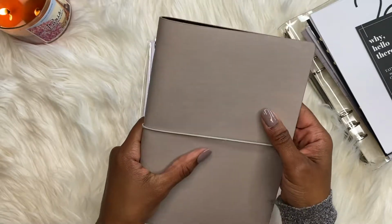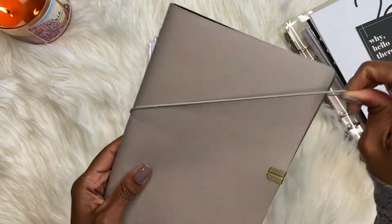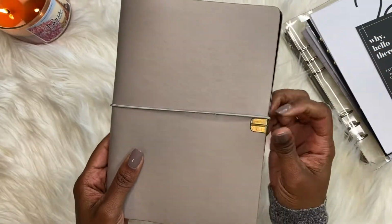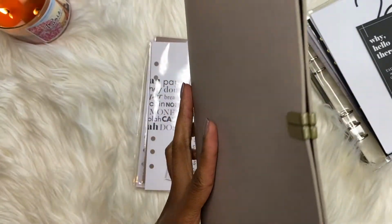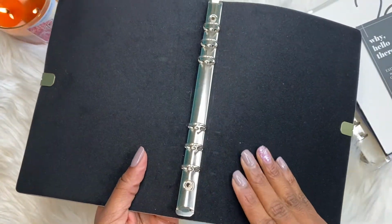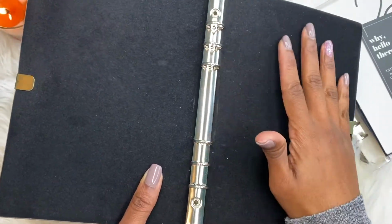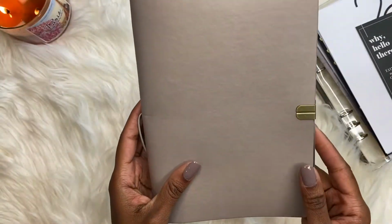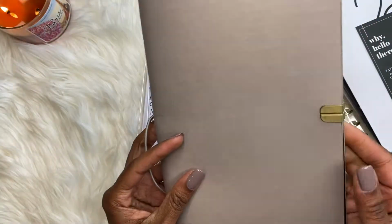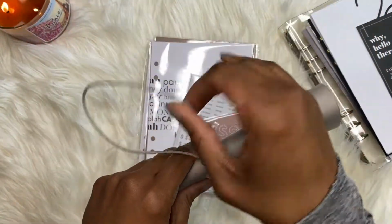It's beautiful though. It's so soft to the touch. So soft. It's vegan leather. It has a string closure, and it has these little things right here that hold the string. It's black inside, almost like a suede material, very soft, and it has silver rings, which is weird because then it has this goldish closure here, but nonetheless it is beautiful, so we'll see how that works out.